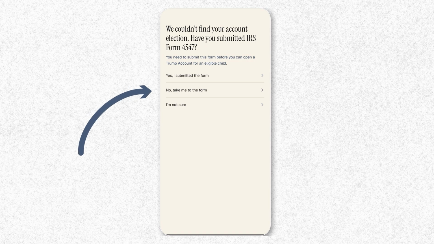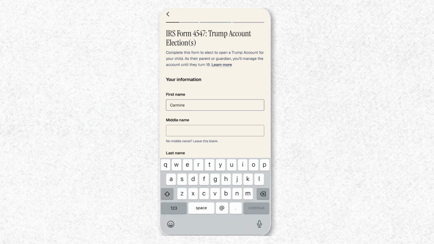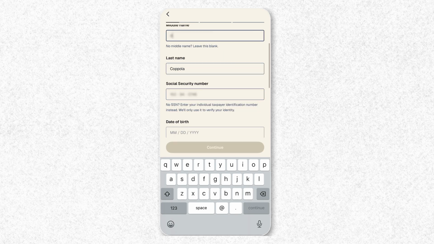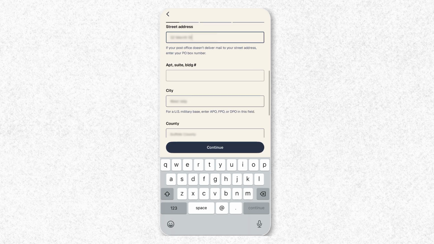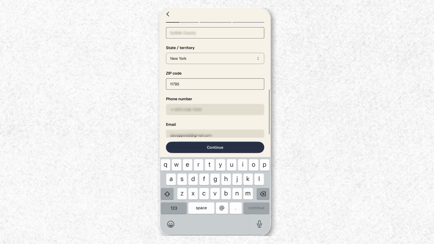So I'm going to say, take me to the form. All right, so this looks like it'll complete the form for you, which is great. Put in your date of birth, your street address. And remember, this is all your information, not the child's.